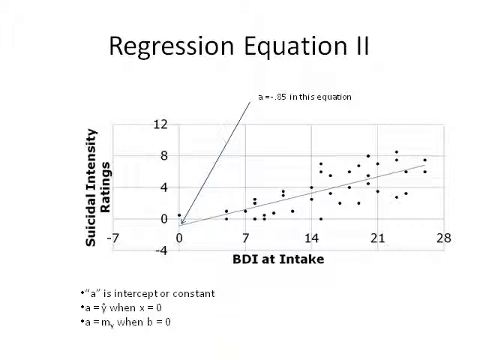As discussed in an earlier slide, when x and y are not correlated and b is 0, then the regression line is flat. When that is the case, a will equal the mean of y. This is another way of returning to what we learned in an earlier slide, that when we have no other information from any other variables to predict y, our best predictor is the mean of y.